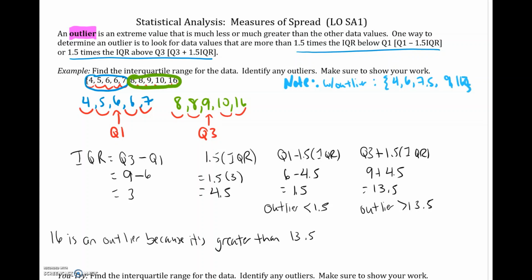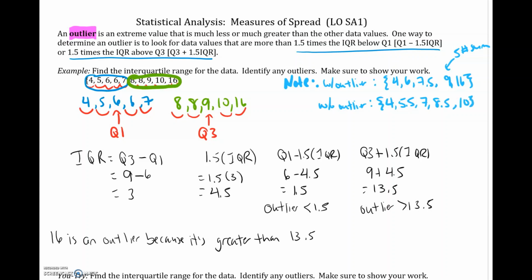Oops. Let me be consistent. So that's a set, so we want to use a curly bracket. So this is my 5-number summary. So if I were to plot that, that would be the original box plot. Now compare that to what the 5-number summary would be without the outlier. So then that would become the same minimum 4, but I take out the 16. So then my Q1 becomes 5.5, my median becomes 7, my Q3 then becomes 8.5, and my maximum is no longer 16, but it's 10.